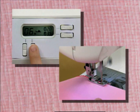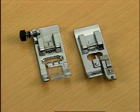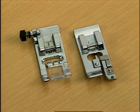Let's try overcasting stitch. Use the J presser foot or the G presser foot for overcasting stitches. The type of the presser foot depends on the stitch you select.